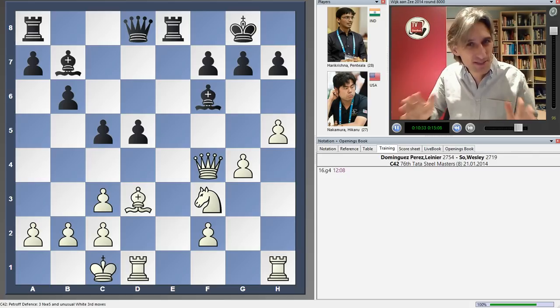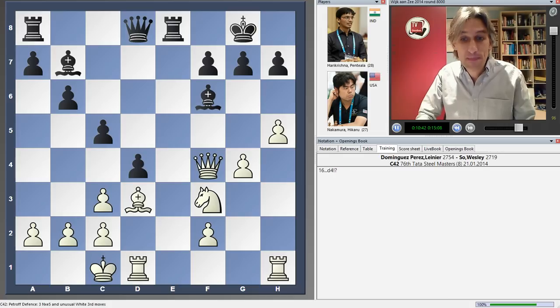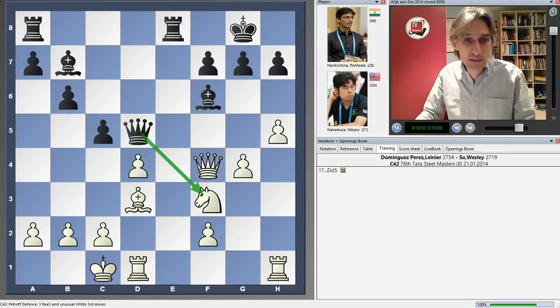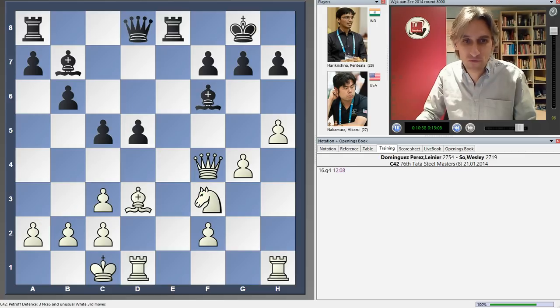I mean, it's such an easy position for white to play. It's another example of how it's much easier to play with the initiative than it is to defend. Now here, maybe black's best chance is to play d4. I still think this is a very uncomfortable position. One of the ideas is, after taking, to play queen d5, and that attacks two pieces. But okay, there are many alternatives to white after d4.